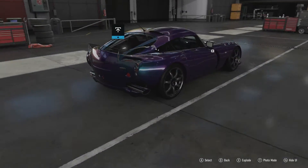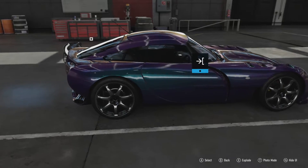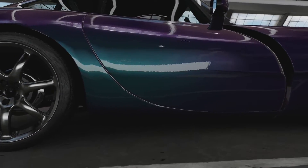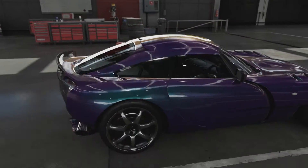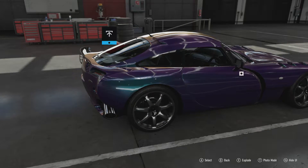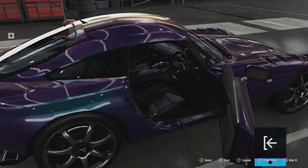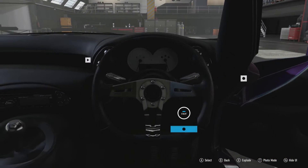It does have a hatch, so it's reasonably practical for a car of this type, but it's still only a two seater — it hasn't tried to cram in two small seats in the back like a lot of cars do. The way you open it is really interesting because, as you can see under the mirror there, there's a grey button — you press that and it opens the door. But don't ask me how you actually start it because that's something you'd have to be shown a video of.